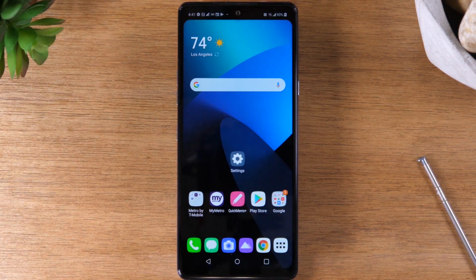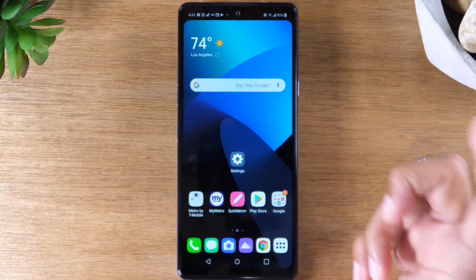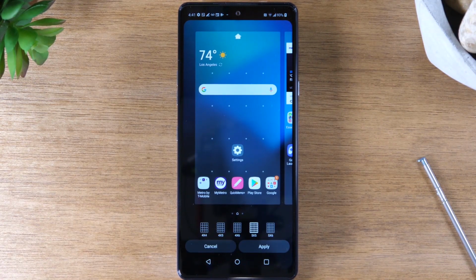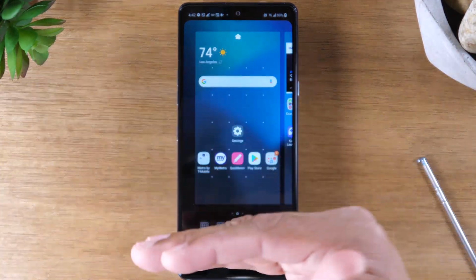All right, moving on to our next tip, we're gonna show you how to get more apps on your screen. This phone has such a large and beautiful screen, and there's a way to add even more apps to it to have more rows and columns. What you're gonna do is hold down on the home screen for a few seconds. Then you're gonna go to Grid, and you can change your grid from 5x5 to 5x6, and this will add an additional row at the bottom of your screen to get an extra row of apps.